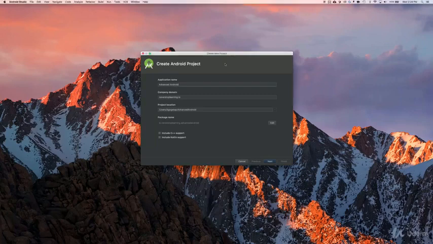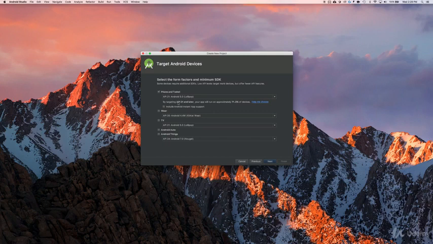Hello everyone. Let's go ahead and get started with a fresh project. You can name it whatever you want. That shouldn't be too big of a deal. We're going to go ahead and target API 21 as our minimum. You can lower it. That won't affect anything in the course. That's just what I personally target for new apps nowadays.